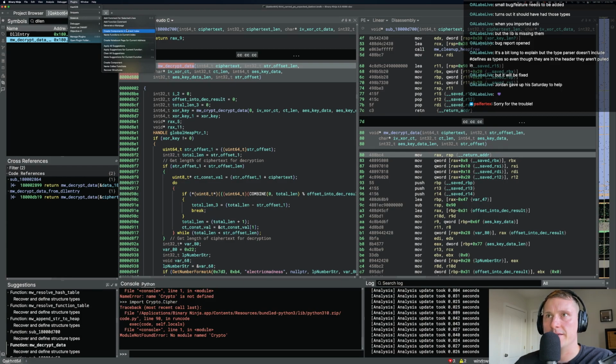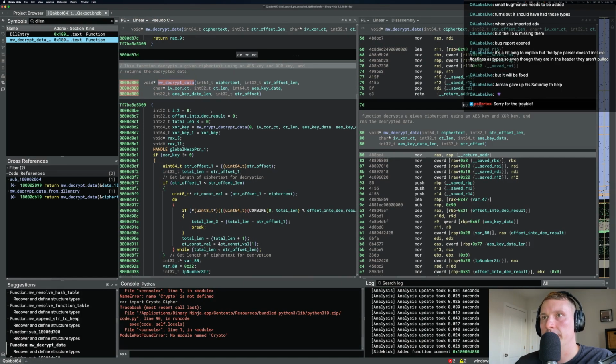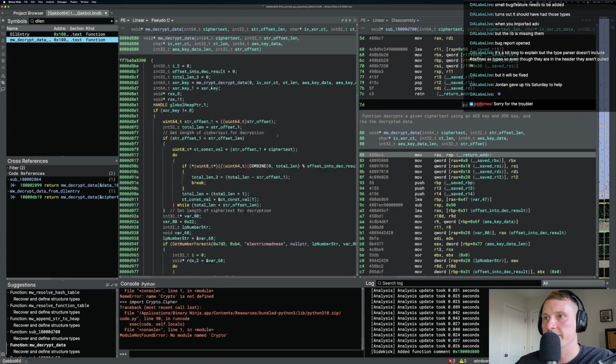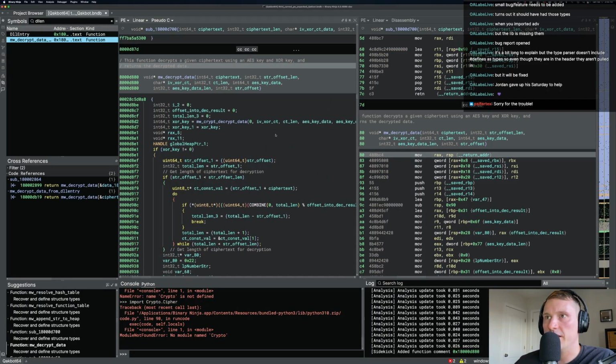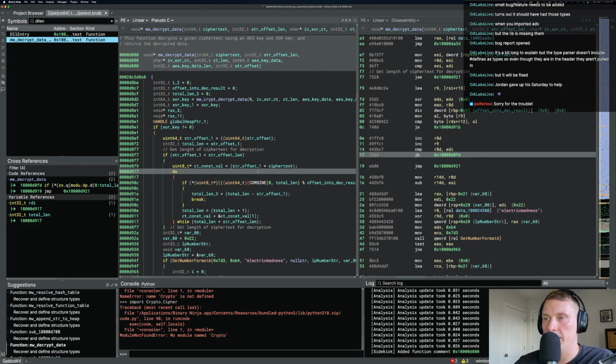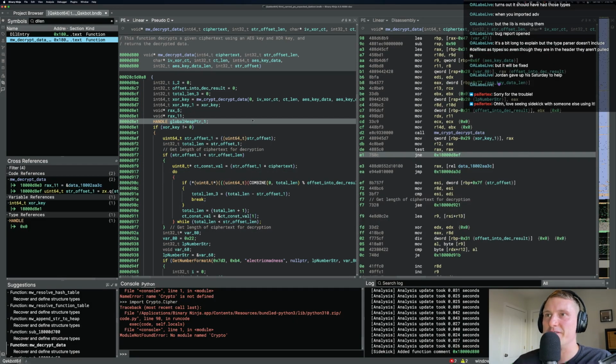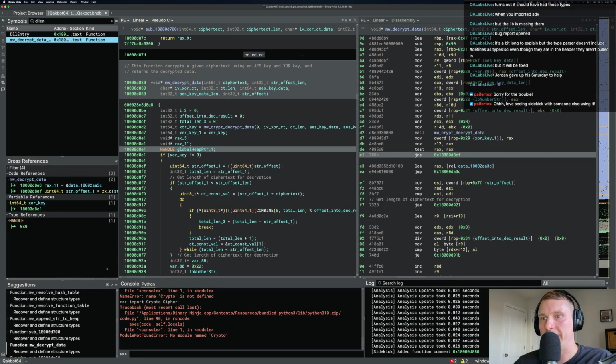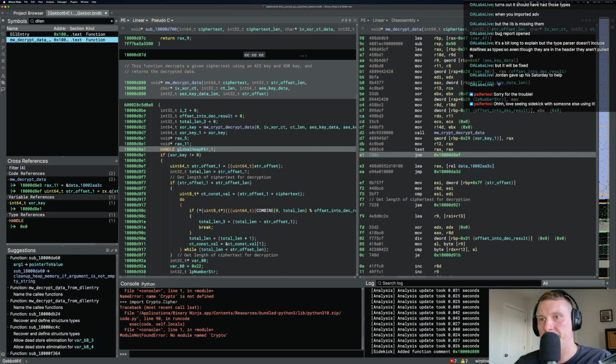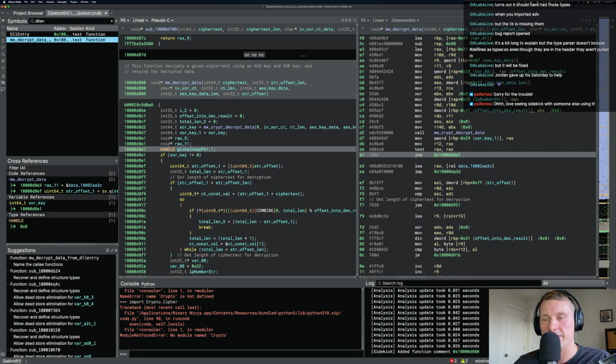Okay, so add function comment. This function decrypts a given ciphertext using AES and the XOR key and returns the decrypted data. Yeah, that's correct. Hell yeah, Sidekick. I was also going to try Sidekick with the struct stuff, probably not today because we can do that in another stream, but it's cool. I got my first month this morning, so I was messing around with some of these suggestions, but I'll probably do a full Sidekick stream where I use it with malware rather than shoving it into this week's.